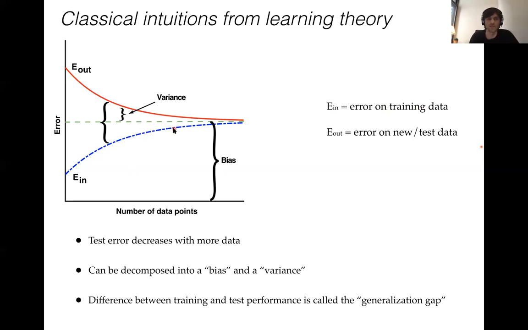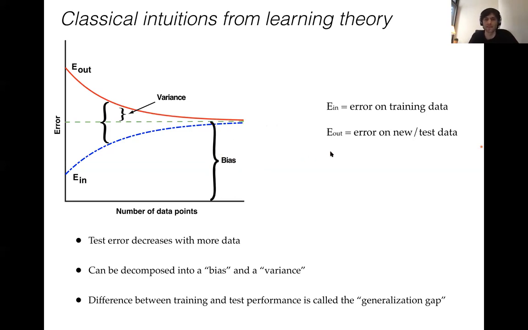And so as you end up with infinite data, there might be structure that you can't capture with your model, so your error will asymptote to something that is non-zero. And that asymptote is called the bias. The idea is that your model is biased, and that it's unable to capture certain structure, and so you have this fundamental amount of error that you can't overcome.